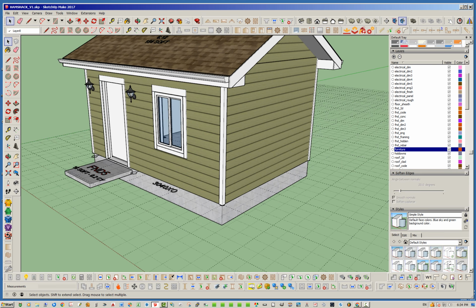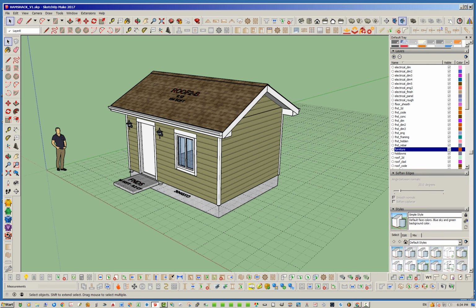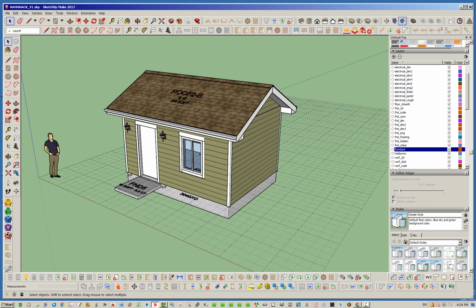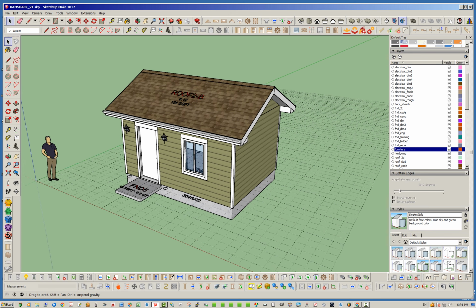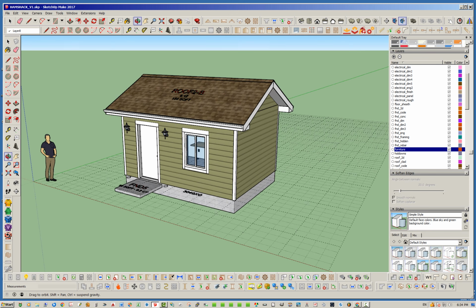I don't know what this would cost to build. I have the estimate module, and maybe we'll do that another day, where we can get into the actual estimating of this thing and figure out what this is going to cost. But just from a geometric standpoint, yeah, there's your ham shack. And yeah, if I had this little ham shack set up in my backyard, I'd be a pretty proud owner of it.